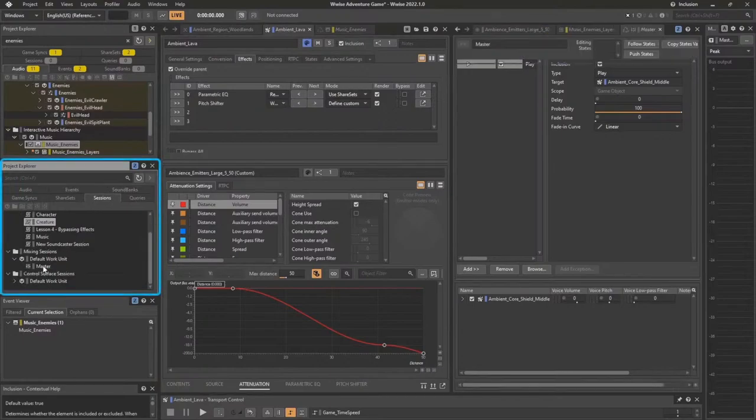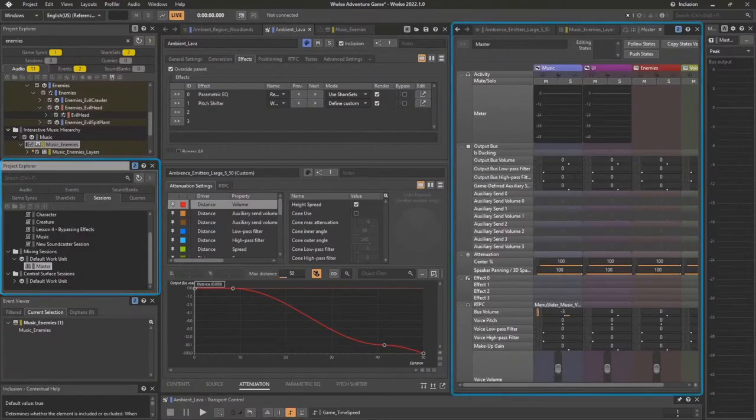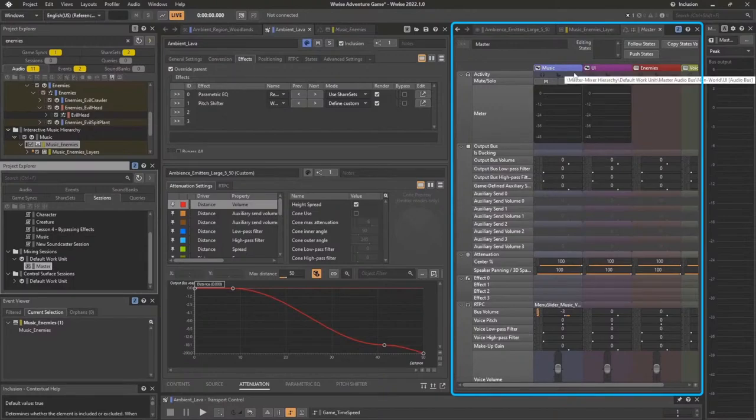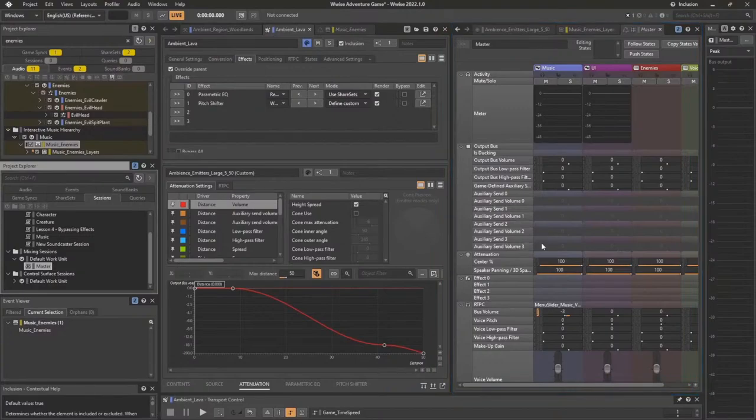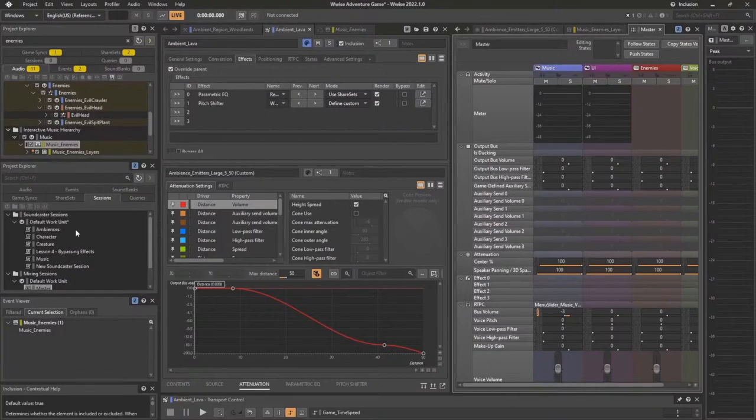Let's pop open our master mixing session. And as we can see, that's already presented there in our selection channel 2 object tab group. Yeah, the mixing desk right there in a tab. And so let's again double click it to keep it there, because we're going back to mixing later. And let's browse for Soundcaster sessions.